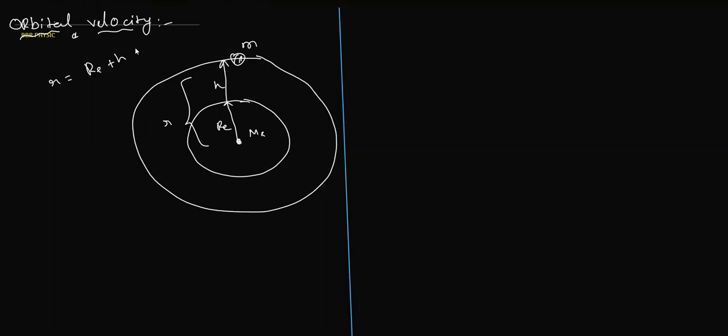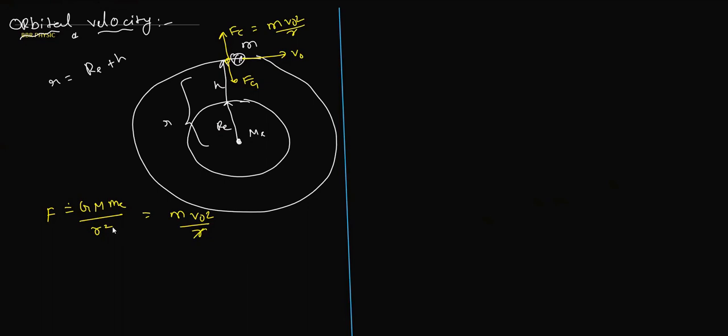And this fellow is moving in the orbit, meaning it has a tangential velocity v0, that velocity which we need to calculate here. So according to Newton's law of gravitation, the force between them is F equal to G M E m divided by r square. That will act towards the masses, Fg. And outside, the centrifugal force acts, which is m v0 square by r. So that equals m v0 square divided by r.